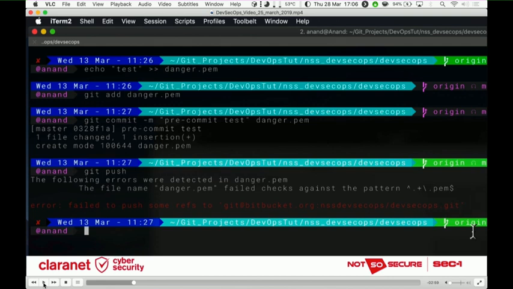Before the commit happens, my pre-commit hook basically stopped the developer: hey, something is wrong. This file is not supposed to be committed in the code repository. It allows the developer to fail, but fail within the environment, fail early, and move forward with the understanding that, hey, I did something wrong.